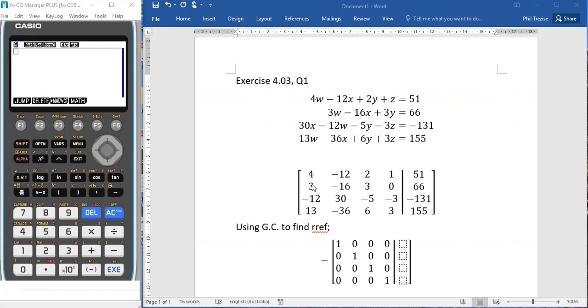So all of these have to be in the same order. So all of the coefficients for w are in column 1, all for x are in column 2, etc. Now, in class we looked at how to do this on the pen and paper method. Slow, tedious and error prone.